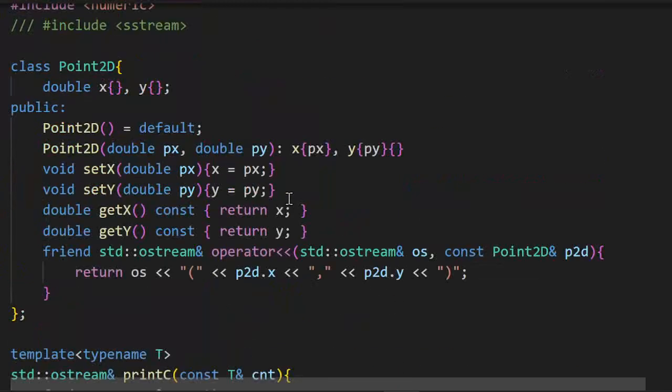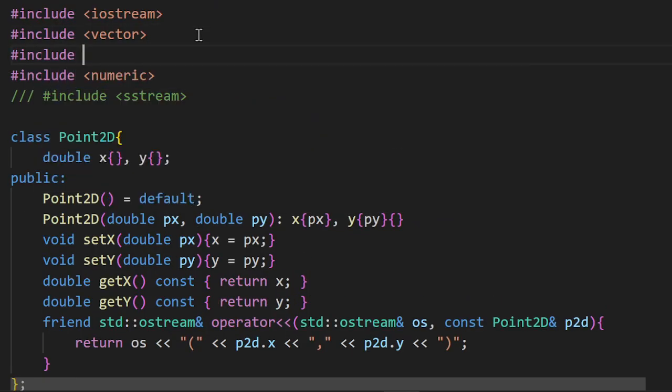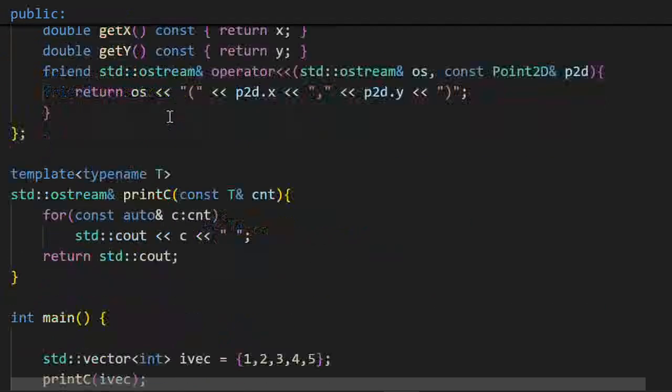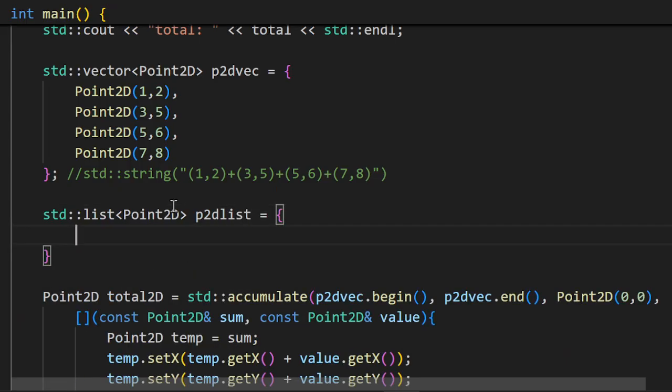I have to make sure that I have the list library included. So we have p2d list, point 2d.